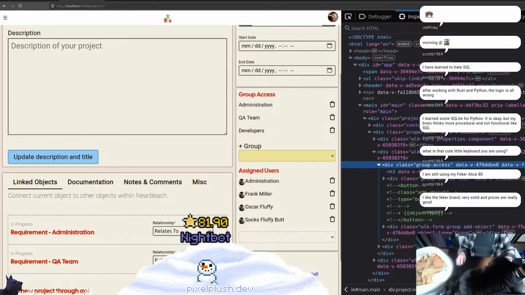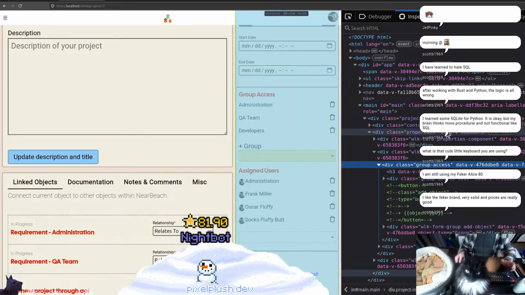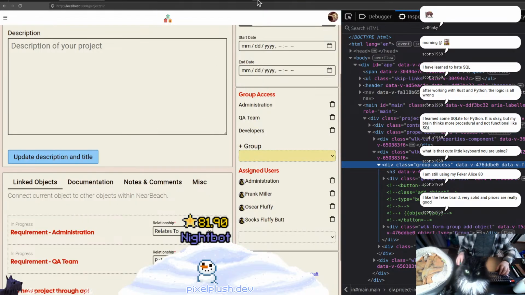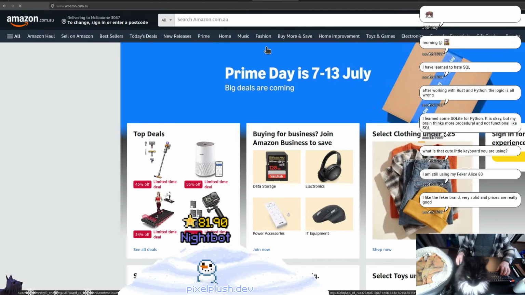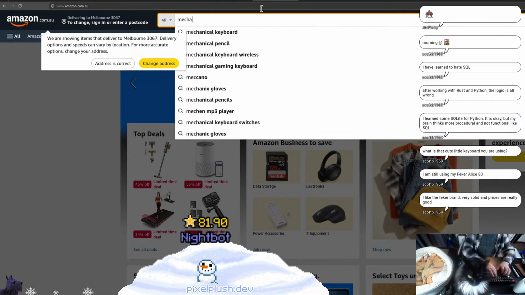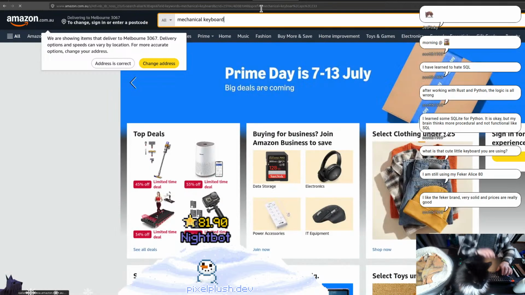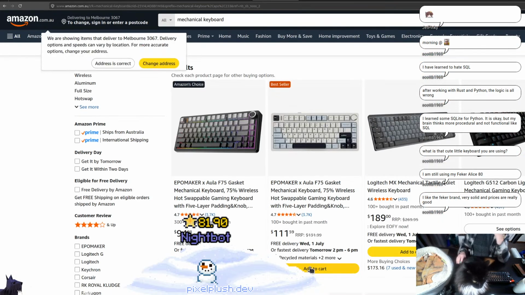You like the Keychron brand? Very solid, and price is really good. Yeah, the prices are not too bad. I don't know if I'll get another Keychron. I mean, I've had this keyboard for quite a while. So yeah, mechanical keyboard. I might try something else, like I might try that one.